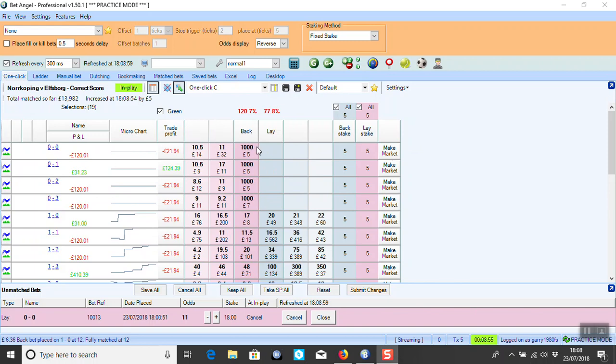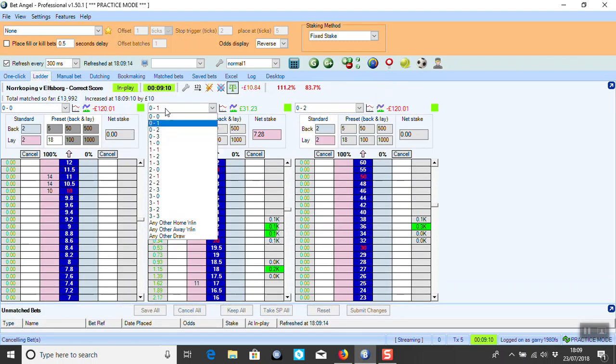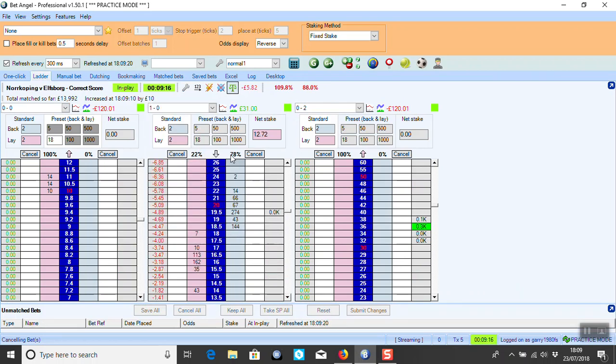Right, so 1-0, we didn't get our lay matched. So now we'll lay the 1-0 to bring us up to 3 points liability. So we can go 3-3-1 on 1-0. So 1-0. So we want to get 3-3-1 liability.